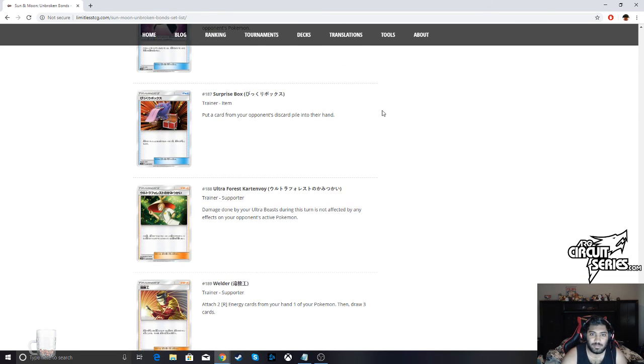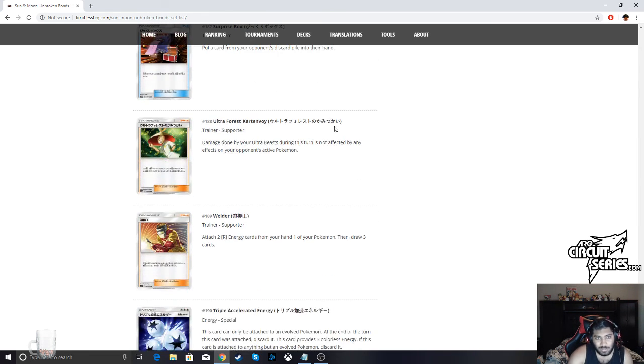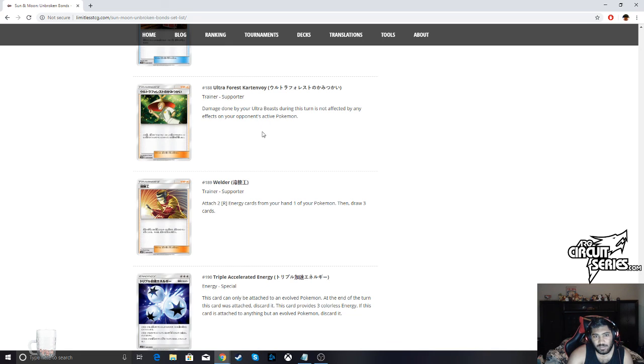Yeah, bad. Surprise Box: put a card from your opponent's discard pile into their hand. This card's good with that Gengar Omastar deck because you're just like, Surprise Box, put an Item into your hand. And then you just one-shot them all of a sudden. Ultra Forest Kartenvoy: damage done to your Ultra Beasts this turn is not affected by damage. Bad.